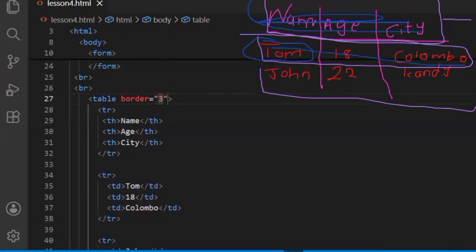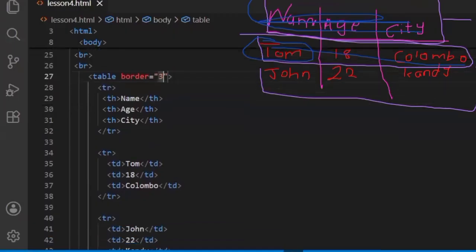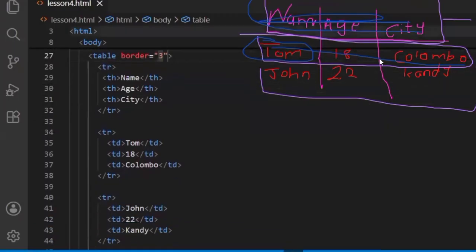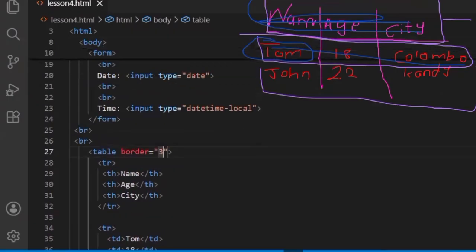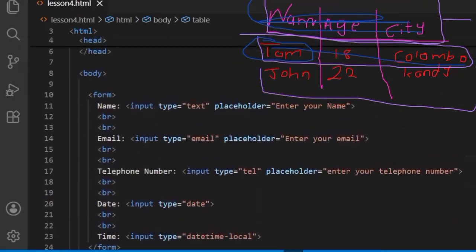So this is how to code a table. In between the table tag, based on how many TR tags you need, you open and close. When a row is done, you close the TR tag and open the next one. For headings we use the TH tag, for data we use the TD tag. TD stands for table data, TH stands for table heading, TR stands for table row. I hope you got an idea with that.